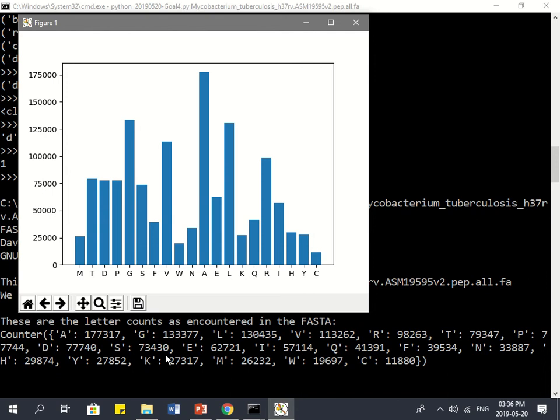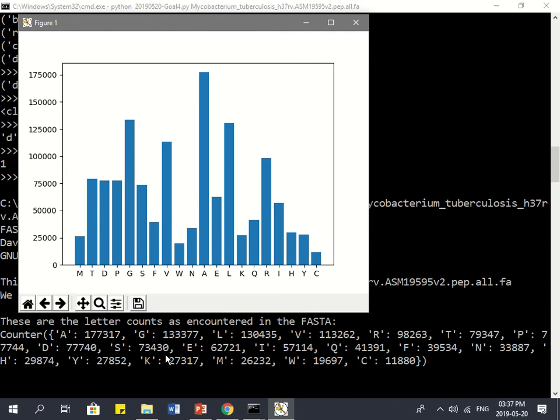So if we were to open the first sequence from the Mycobacterium tuberculosis database, I'm going to tell you right now, M is the first amino acid in the first protein. T may be the second, but it could be that the first sequence starts with MMT. That could happen.